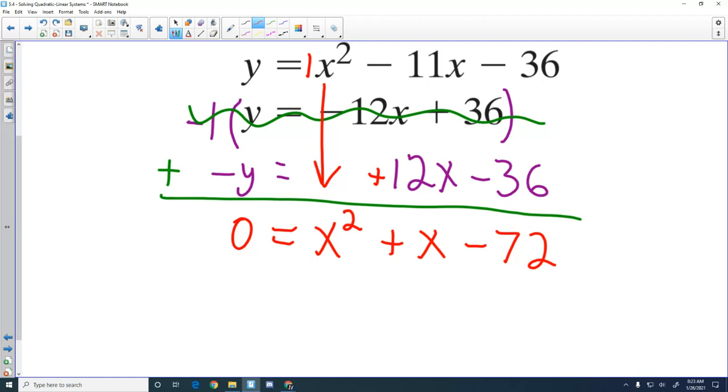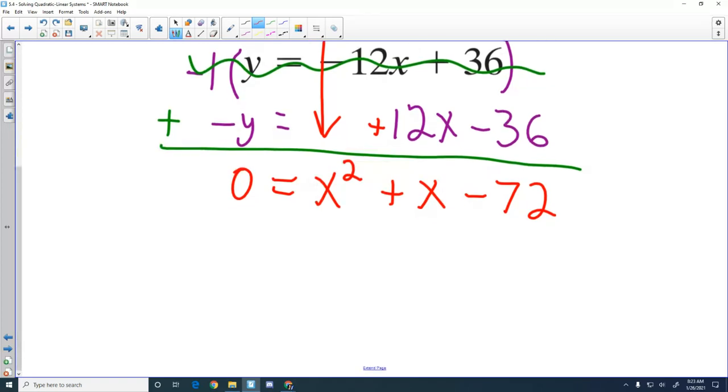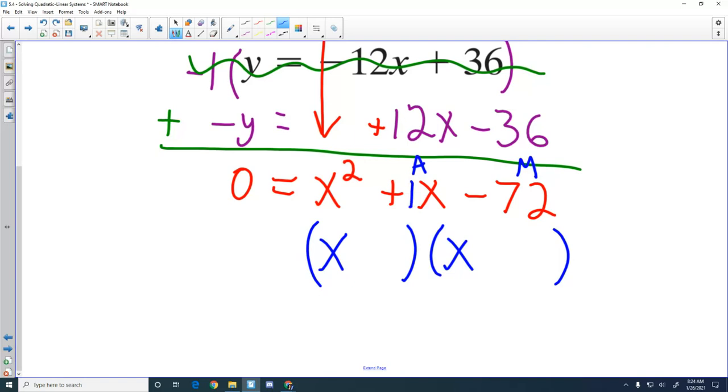Now, the easiest and quickest way to solve any quadratic equation is to try factoring it. So let's see if that'll work here. So remember, factoring is when you break this trinomial up into two different smaller binomials. And you want to think of, okay, x and x are going to be there because you have an x squared. But this is where you play that little game. I need two numbers that multiply to negative 72 and that add to, well, technically there's a 1 there, a positive 1. And so this is factoring.